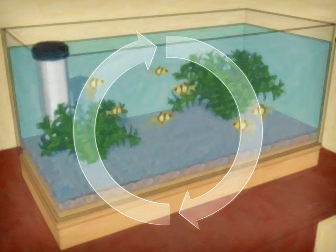Don't use chlorinated water, as this can kill the bacteria in the tank, forcing the cycle to start over. If using tap water, make sure to treat it with an appropriate dechlorinator or water conditioner before adding it to your aquarium. If using bottled water, make sure to buy distilled water, as purified or drinking water may have minerals added for taste that may be harmful to fish.